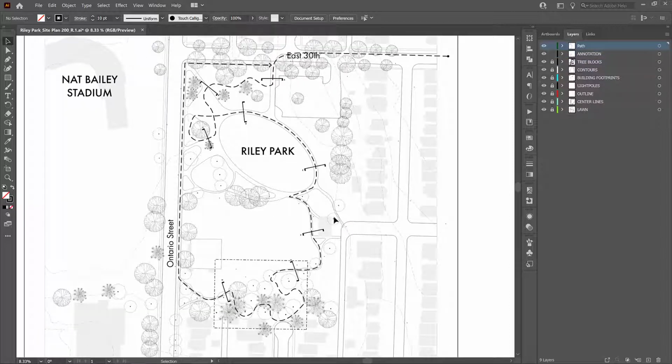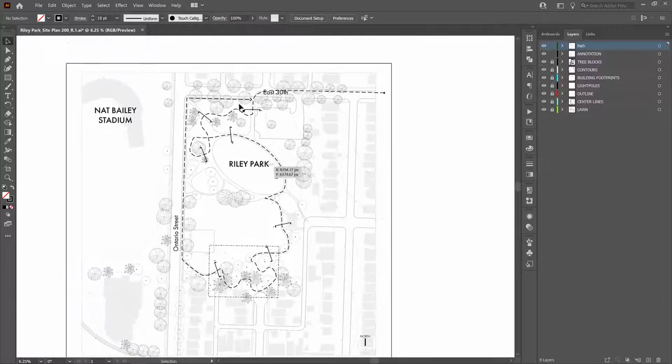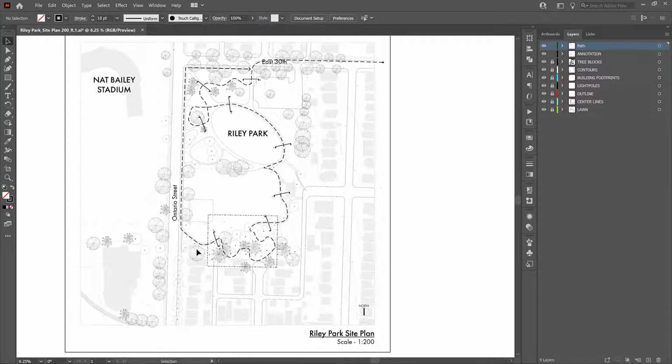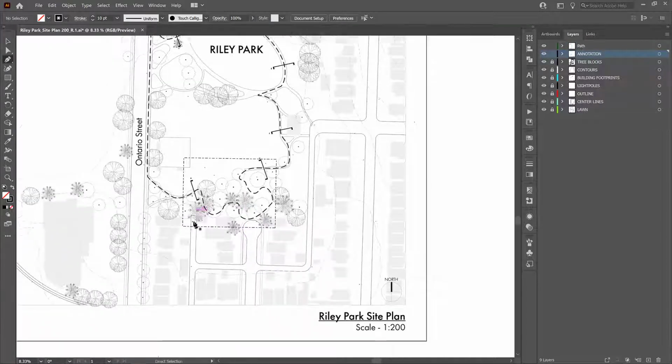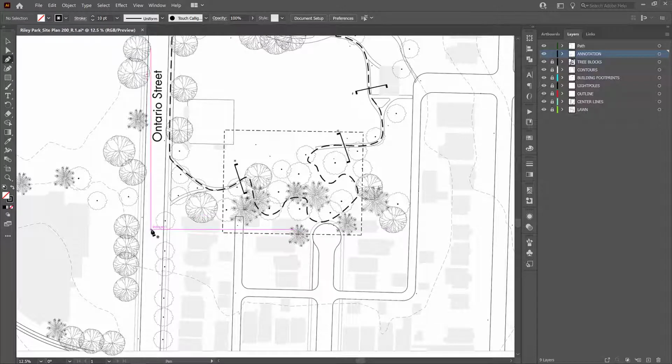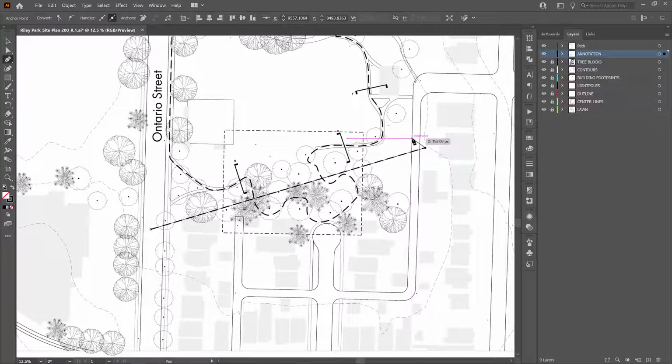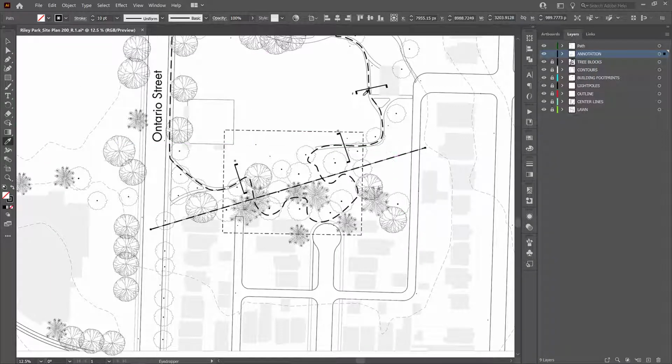So you also are doing a transverse site section, and depending on where you locate that, the process is exactly the same as using these little section markers. So I'm going to pretend that my site section is through here, and I'm going to go back to my annotation, and this time I'm just going to use the pen tool to draw it. I'm going to start over here on the street, and I'm going to end it over here on the other side of the street. And I can end this by pressing Control and clicking off the line.